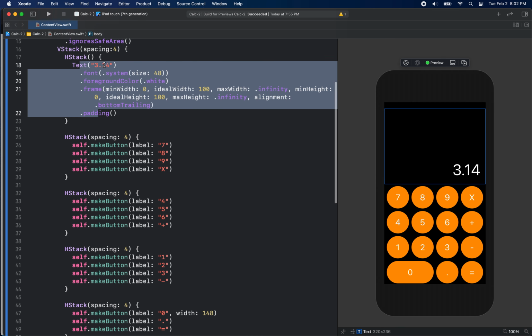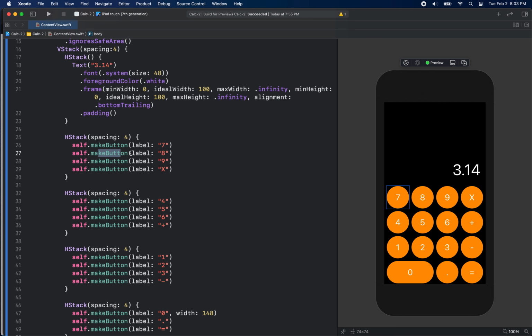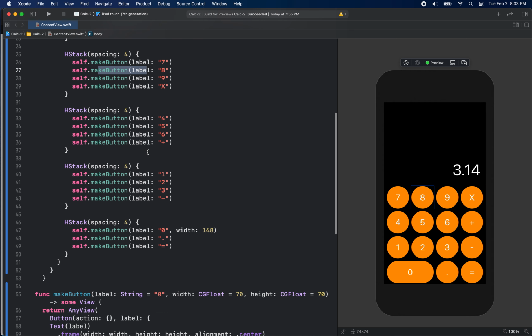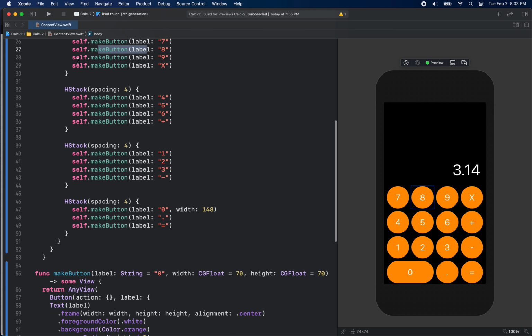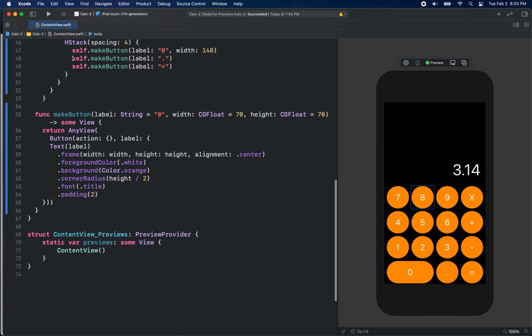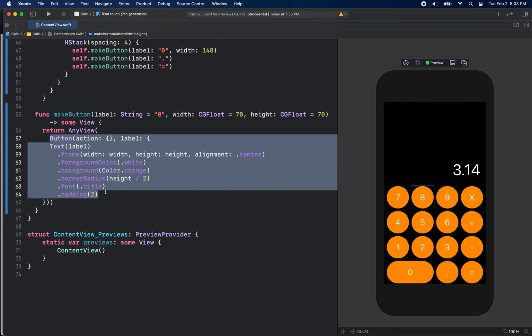And I could have written it out, like 1, 2, 3, 4, 5. Actually, we'll count these lines: 1, 2, 3, 4, 5, 6 lines of code for each one of these, which would have been pretty long. So that would have been 6 times the amount of lines that I have here. So instead, what I did is I made a function for it, so my function can return the button and configure it. Essentially, all the buttons are the same.